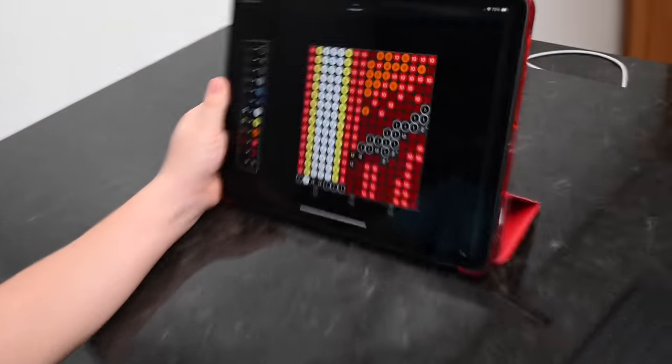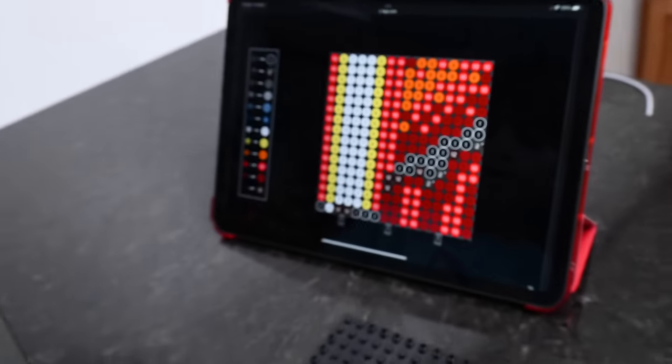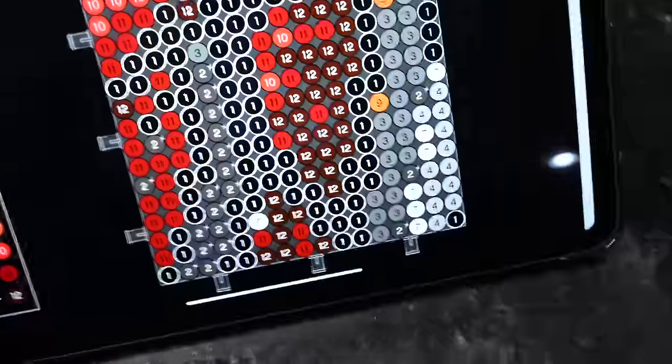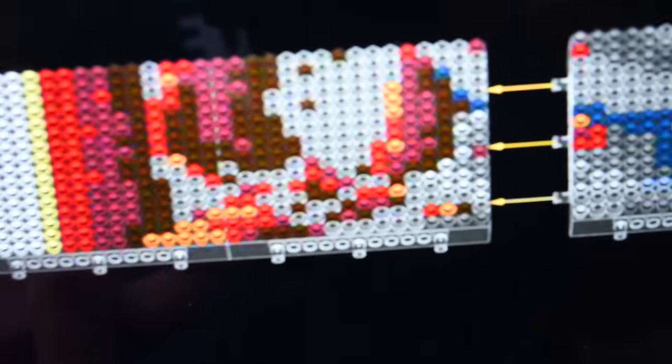That one's not so bad. When you're doing the lightsaber side, they're pretty easy because you're kind of just doing like all that row like that. We've done it right so far, I think, because I don't see anything weird. But that's what Clark Man will be building, and I'll be building this wacky one that'll be right. Let's see. I just have the top row of the hilt, just the top.